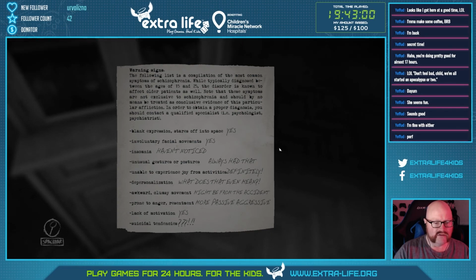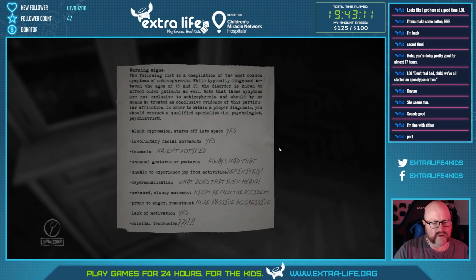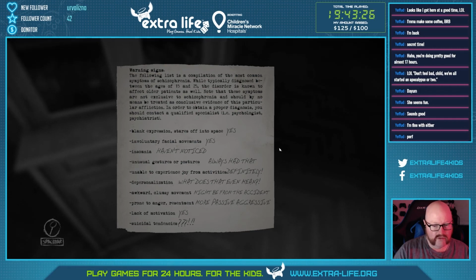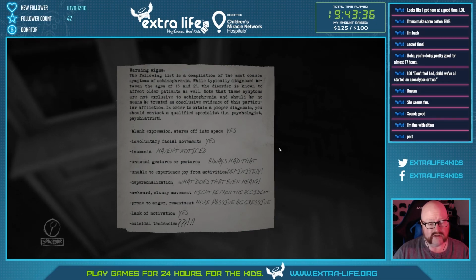Blank expression, stares off into space, yes. Involuntary facial movements, yes. Insomnia, haven't noticed. Unusual gestures or postures, always had that. Unable to experience joy from activities, definitely! Depersonalization, what does that even mean? Awkward, clumsy movement, might be from the accident. Prone to anger and resentment. More passive-aggressive. Lack of motivation. Yes. Suicidal tendencies. Ooh.